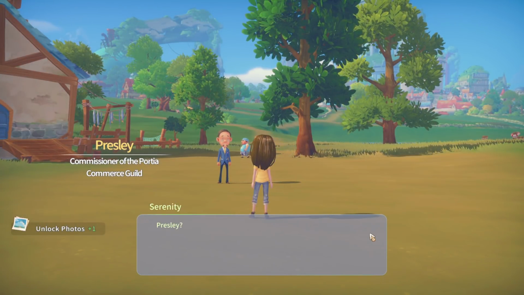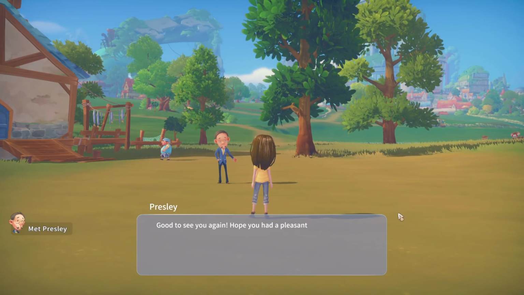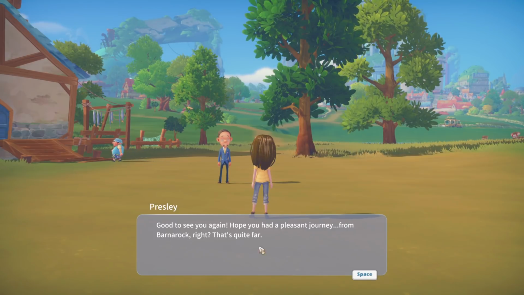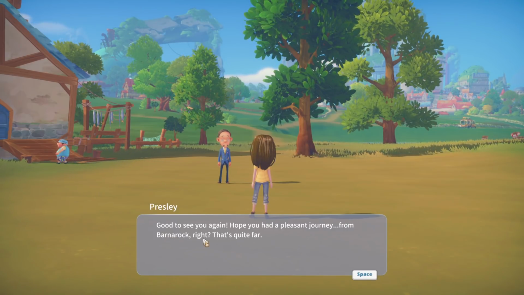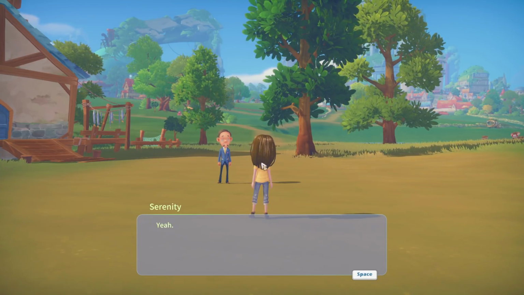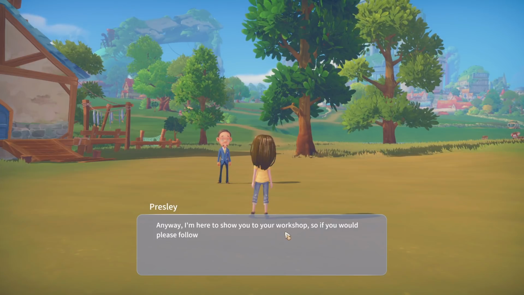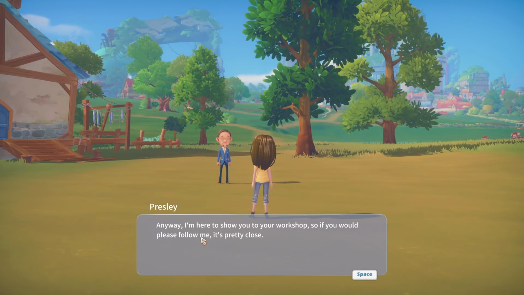Serenity. So, how do you do? Good to see you again. Hope you had a pleasant journey from Barner Rock, right? It's quite far. Yeah. Anyway, I'm here to show you to your workshop, so if you don't mind please following me.